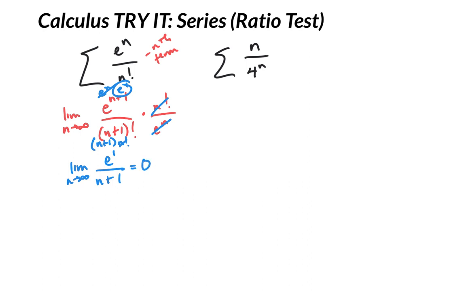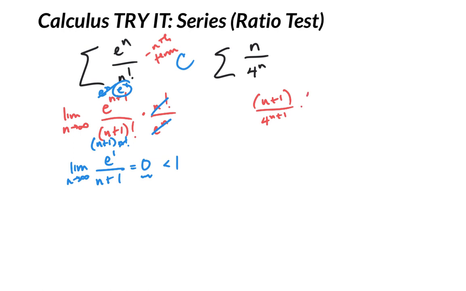And as long as this limit is less than 1, we have a convergent series. Less than 1 converges, greater than 1 diverges, equal to 1, you should use a different test. Okay? And again, I would watch a video that is a slower explanation of this, but we're just trying to show that as you go to infinity, a term divided by the one in front of it will consistently be showing that they're getting smaller, and that's why the less than 1 is so important.